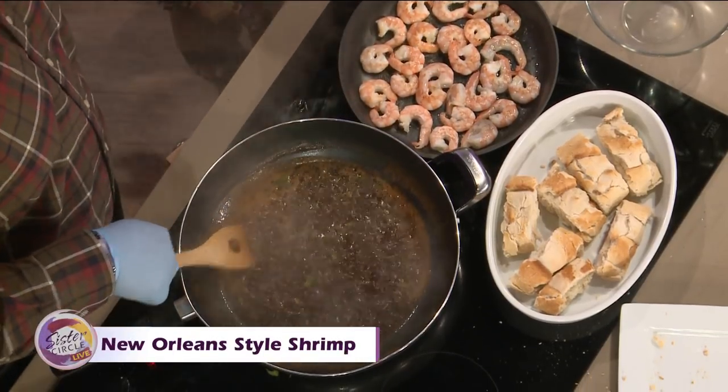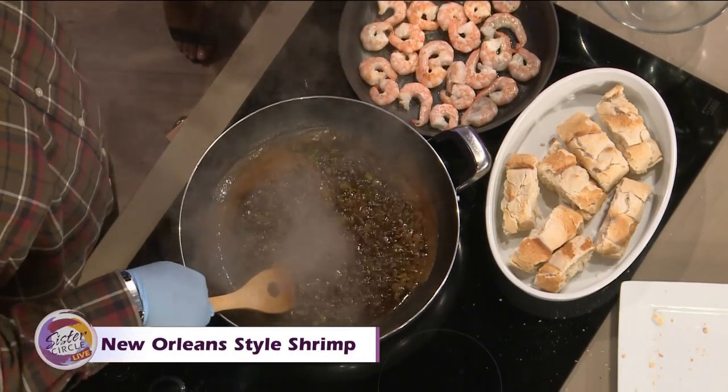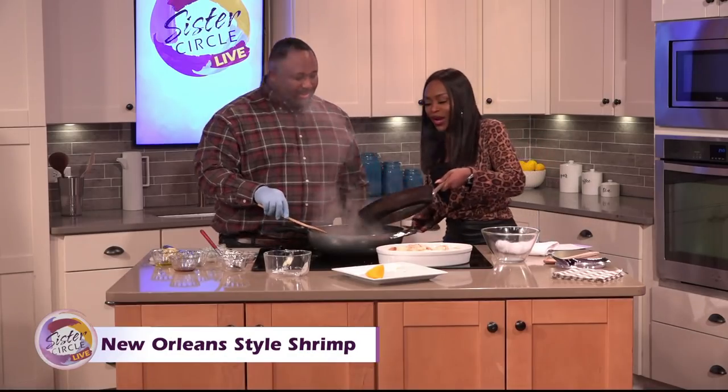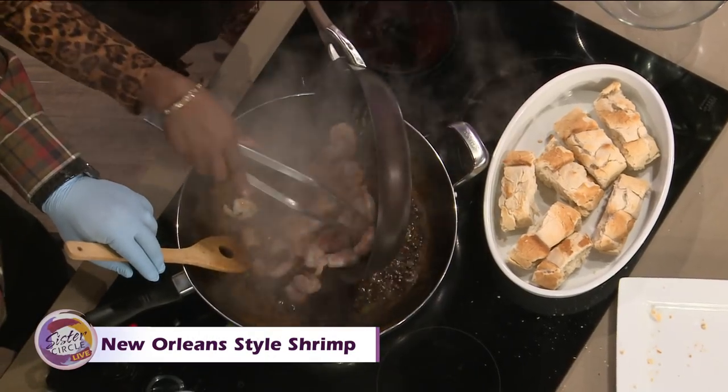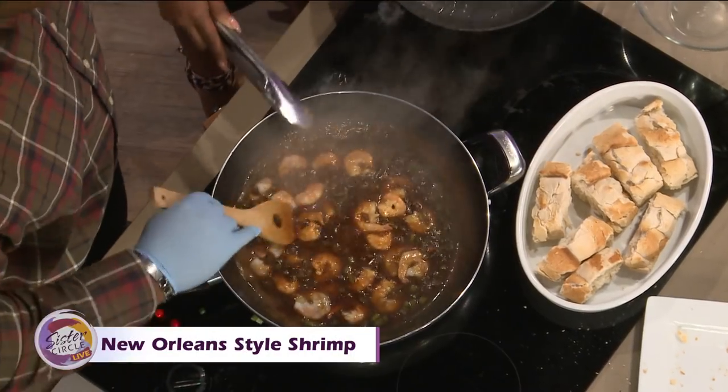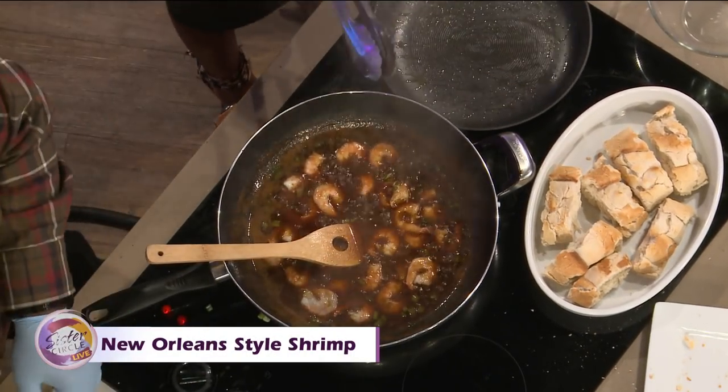On the low end, you call it opaque. On the high end, you call it opaque. On the low end, you call it pink. All right, with that being said, we're gonna go ahead and toss these babies right on in. We'll get a little bit more cooking going on with that, and we just let the sauces blend together. This is actually smelling amazing.